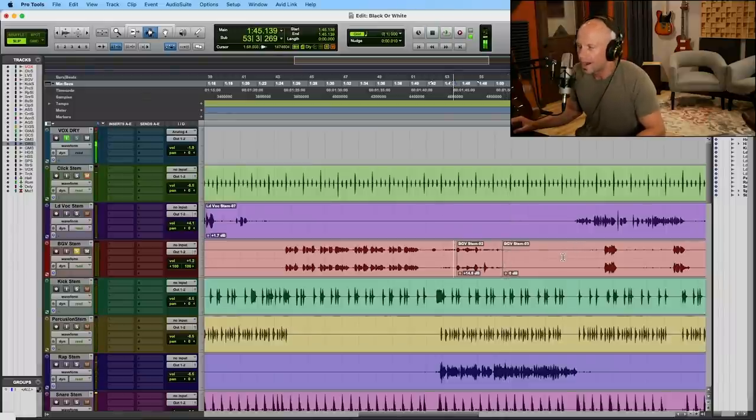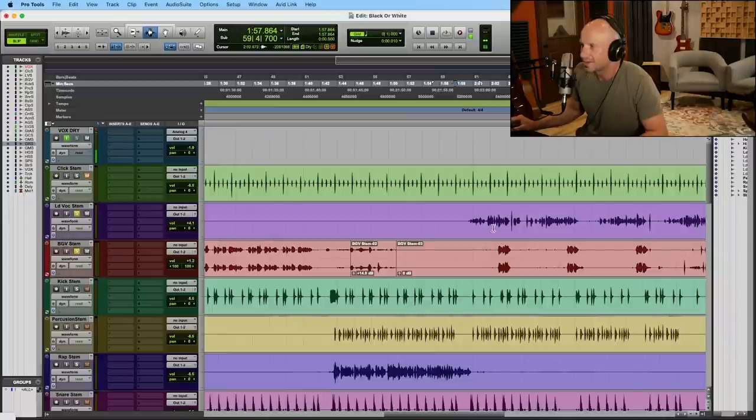Vox drum choir. I'm going to leave the background vocals in now for a while so we can hear the blend.